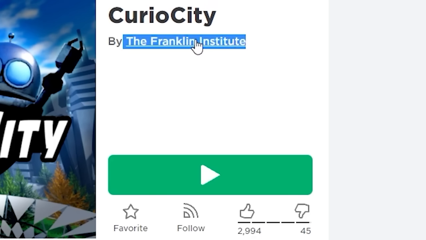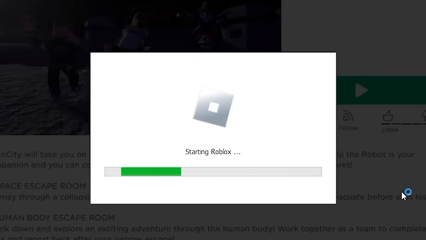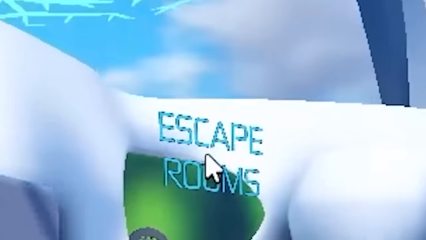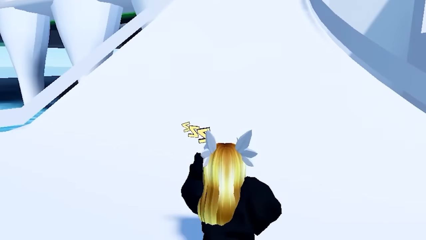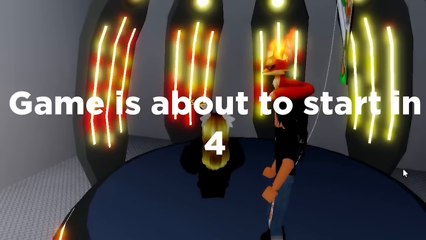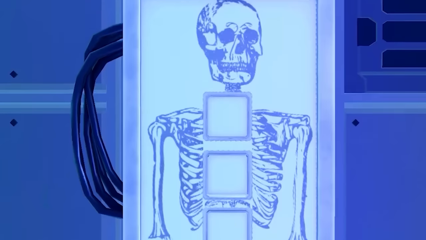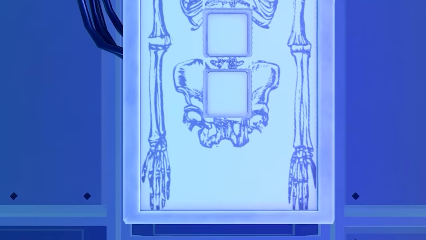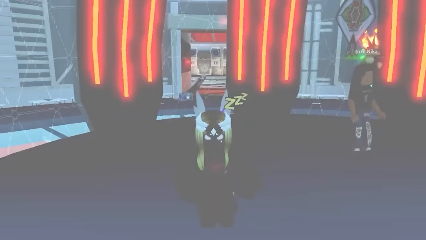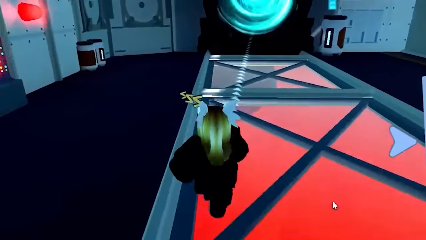Make sure it's made by the Franklin Institute. Once you are in the game, look for the escape rooms. Then go into the teleporter and wait for the game to start. Go into the Rick and Morty portal and it will take you to the next part.